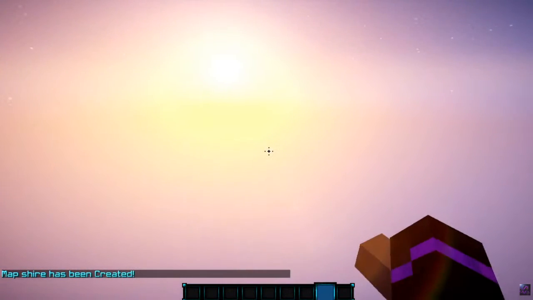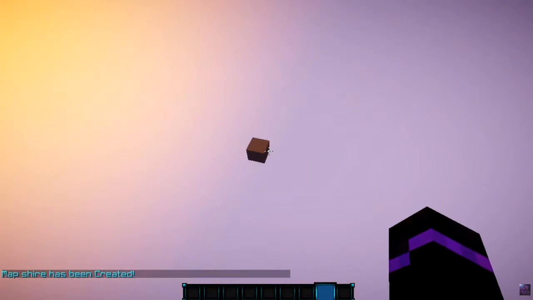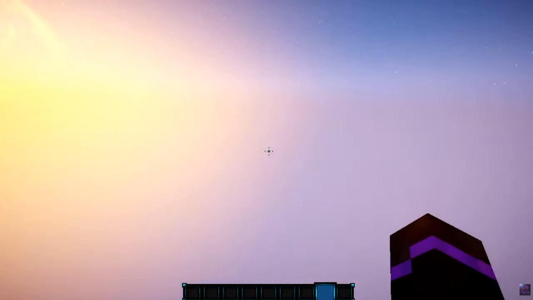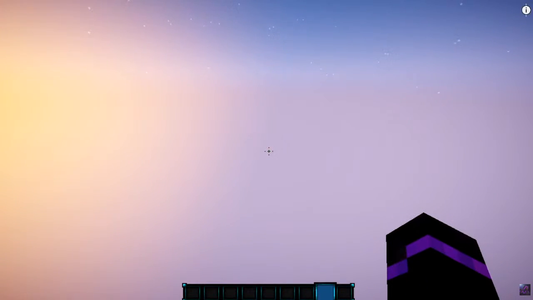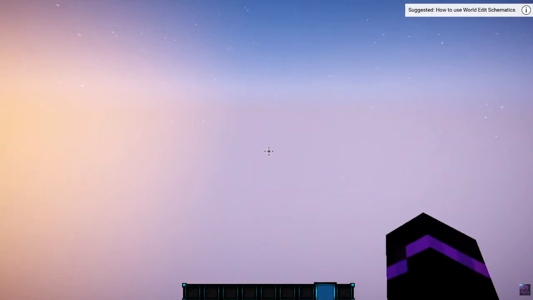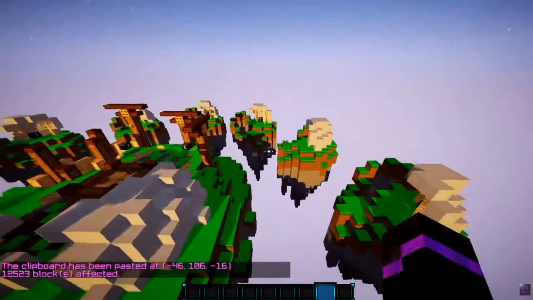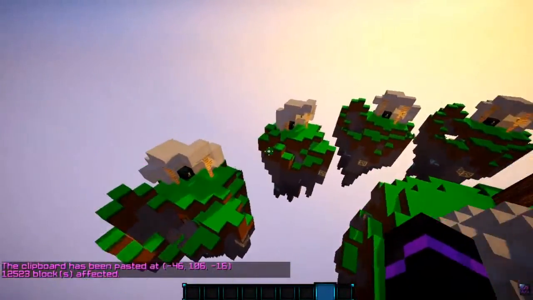So you don't even need any other plugins at all, so it does it all with this plugin, which is great. People usually use schematics to load in their maps, so that is what I'm going to be doing. You can have builders build in here, but it just makes it way easier to use schematics. So go ahead and paste in my schematic just like so, and there we go. So we have the chest already preloaded and everything is good to go.